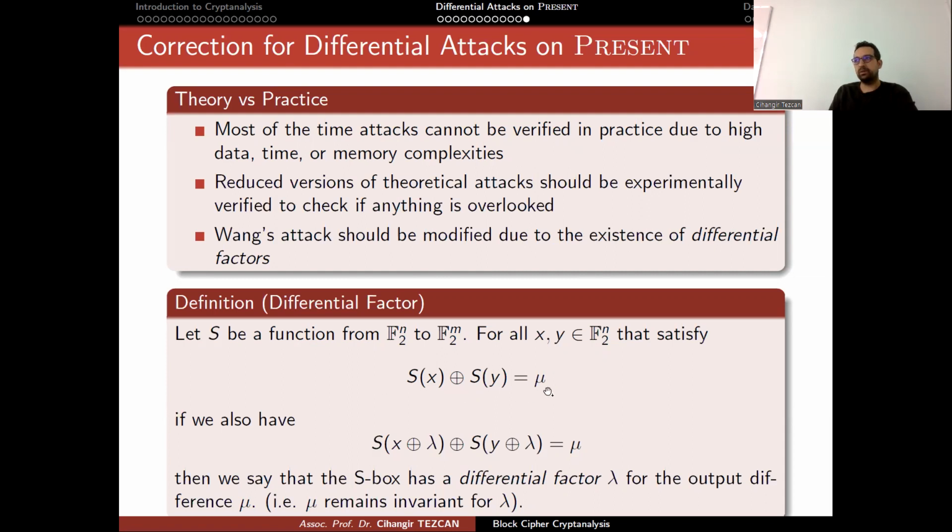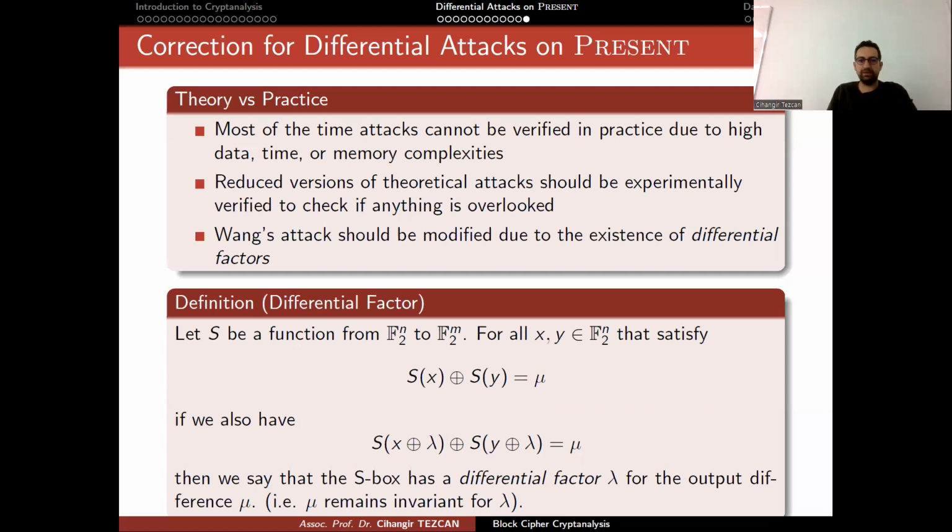Assume that you fix the output difference. Sometimes in some S-boxes, due to this output difference, there is a value called lambda, where you add it to the input, the output does not change. This means that if you are trying to capture a secret key affecting this 4-bit S-box, the correct secret key will satisfy this property, but that correct secret key XORed with lambda will also satisfy this property. So you will not be able to distinguish those two cases. Okay, so actually you cannot capture those 4 bits anyway.